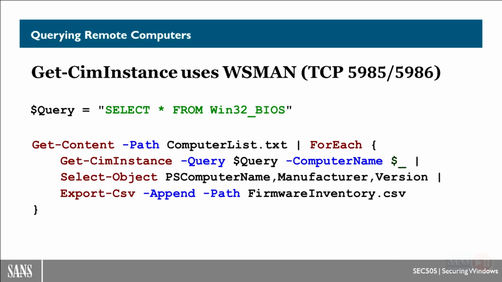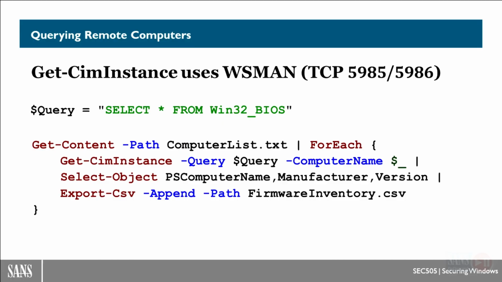Now I have a computer list.txt file with a list of 10,000 computer names. I got that from Active Directory. In fact, later on in this manual, we're going to see exactly how we can query Active Directory to get that list. Technically, I don't even have to save the list to a text file. I could just directly query a domain controller and get an array of my 10,000 computer objects. But to get started here, it's a text file that's 10,000 lines long, a computer name on every line.